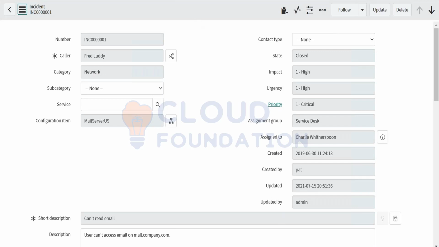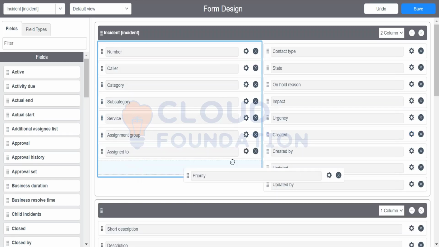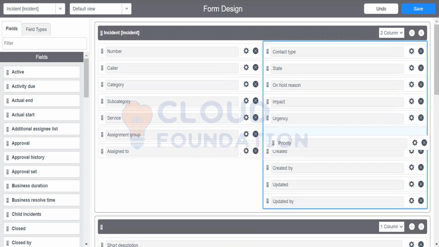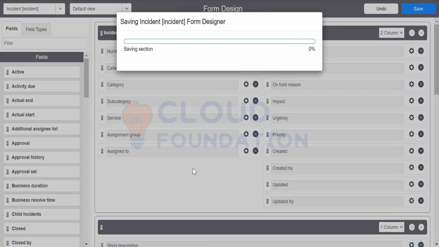When you say drag and drop functionality, I just picked it here. You need to click on these dots that you see, drag it and put it here. But for now I don't want to, I'll leave it as is. Now if I click save on this, it is saving.